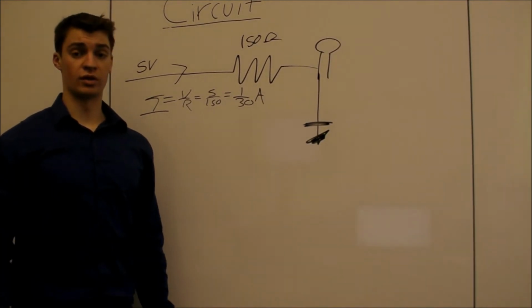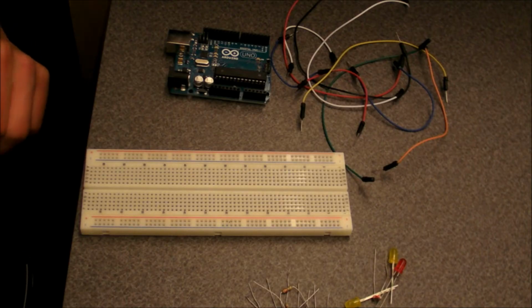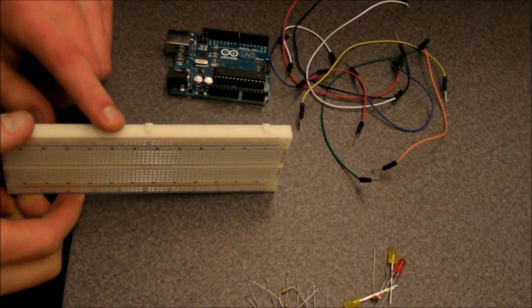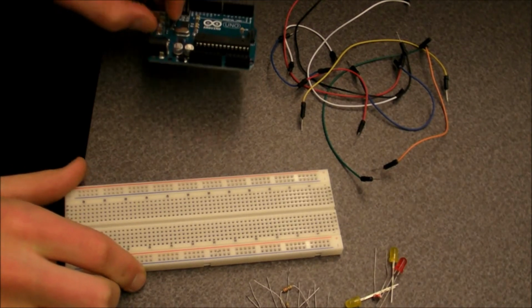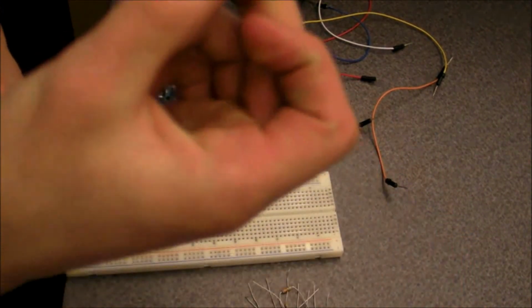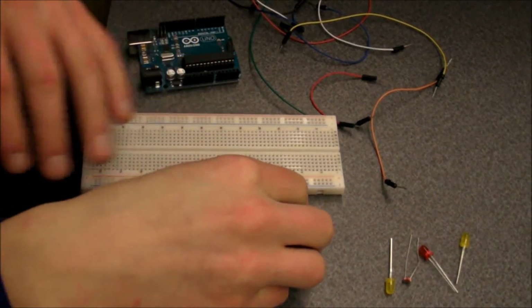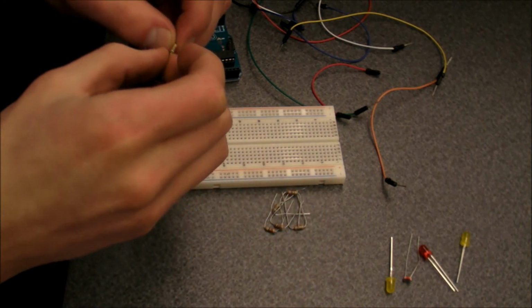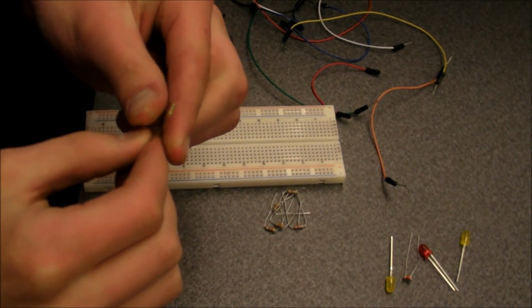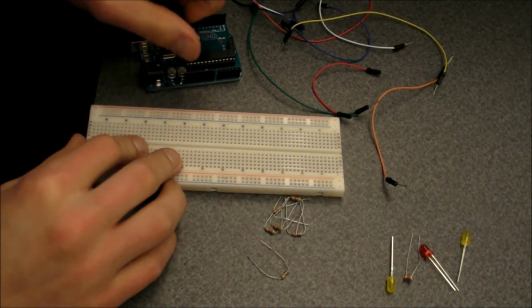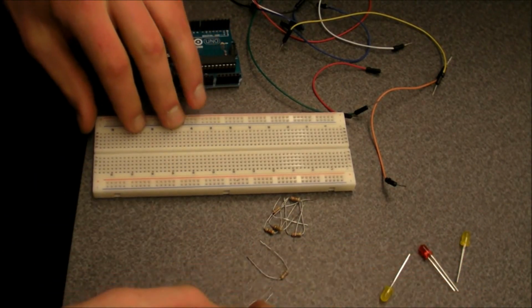Now we're going to move on to the assembly part. Okay, so now we are moved on to the assembly part. As you can see, we have a breadboard, we have Arduino Uno, jumper wires, light sensor and LEDs, and then 6 150 ohm resistors. If you can see, the color combination is brown, green, brown. Okay, so now we'll start out with the light sensor.